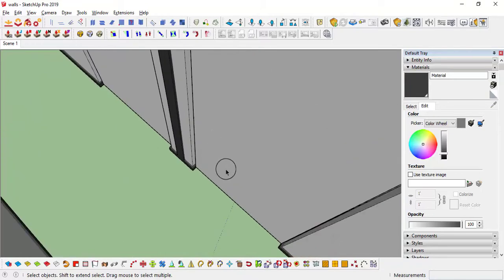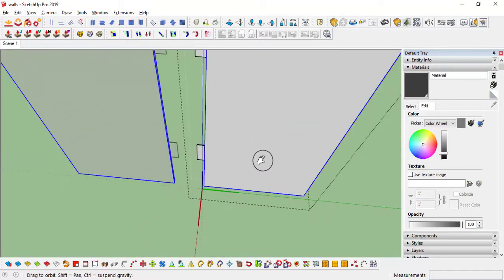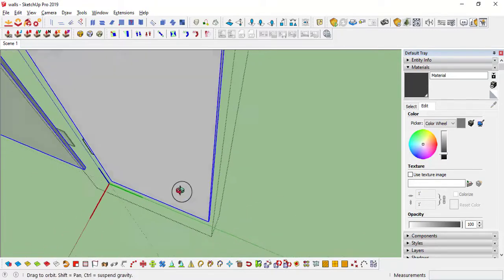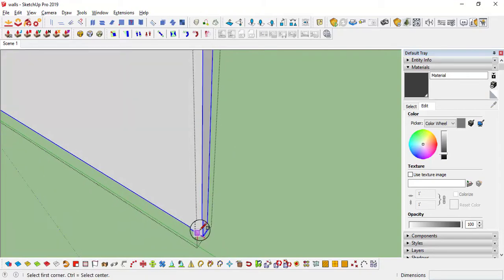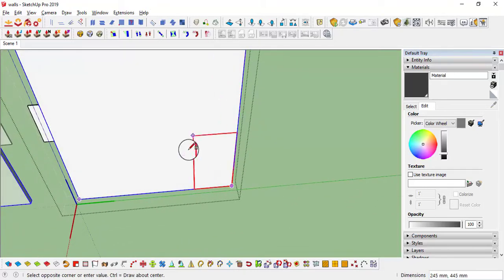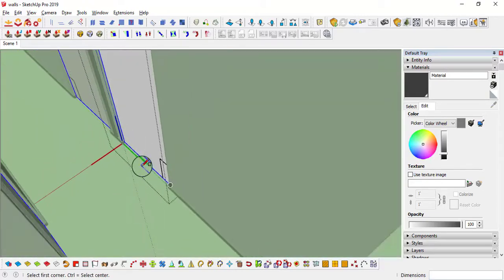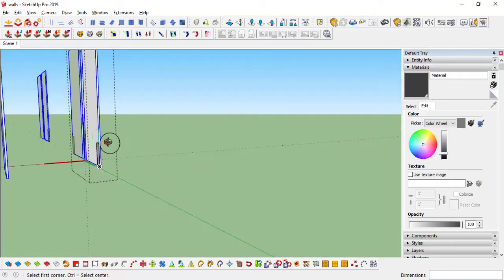Probably you can do one more thing. At the bottom of the door, we will place a stopper, like a rubber stopper. For that, I will take a rectangle, and the size would be 150, 400. Is it big? Okay, yeah, it's looking very big.